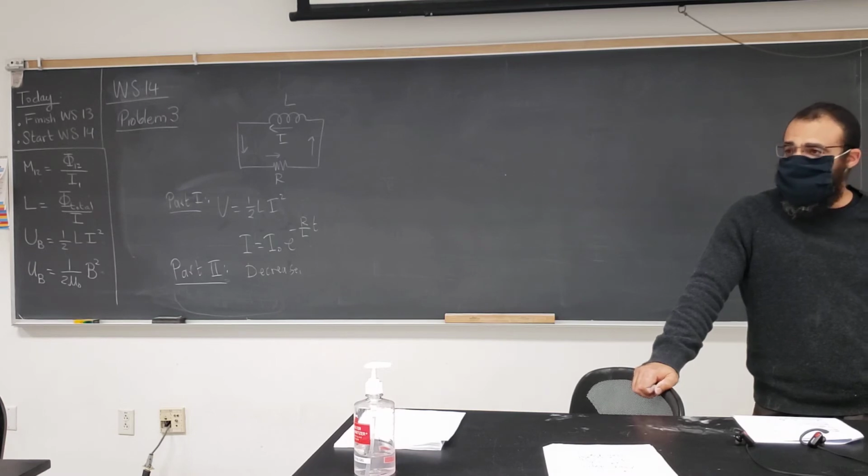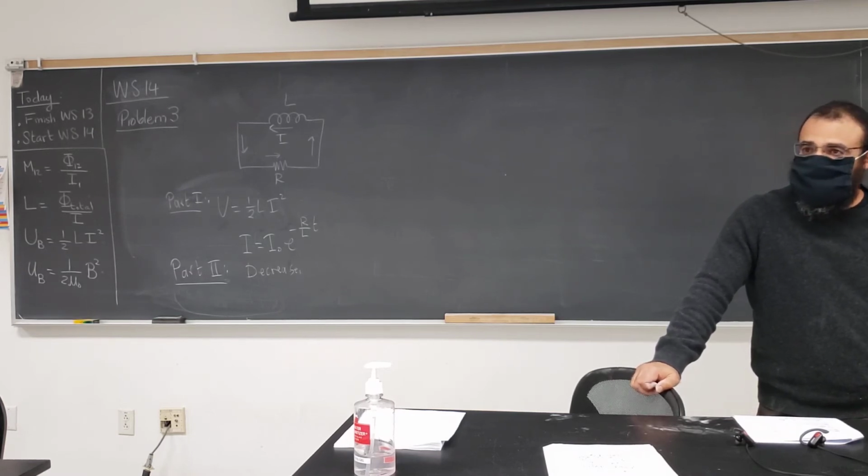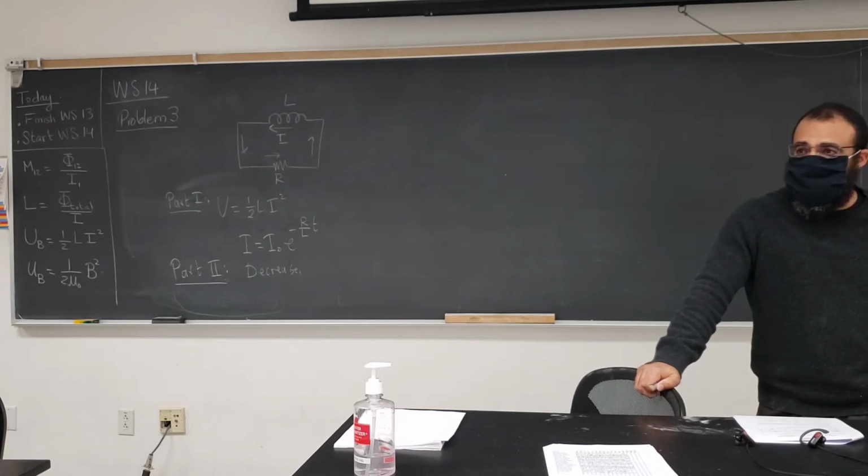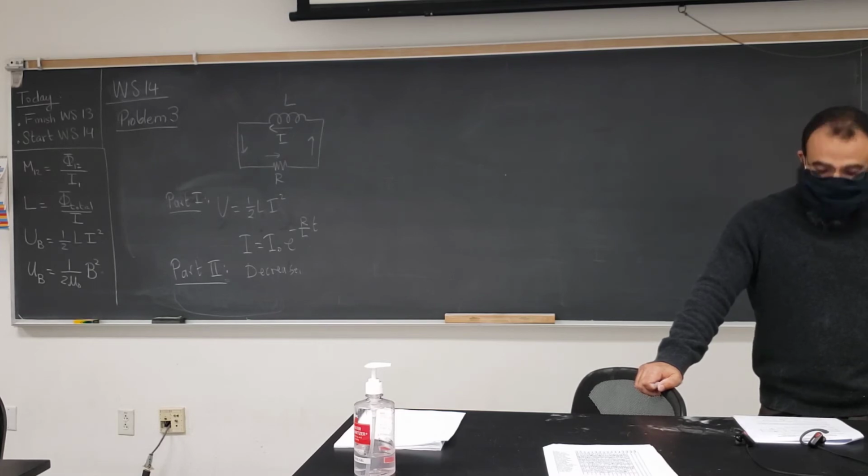Is it clear why it's decreasing? Right, so you're losing current, so it's decreasing. You're losing energy. Where is the energy going to? To the resistor, yeah, you're losing it as heat. Inductor loses energy, resistor is using that energy. Maybe your resistor is a light bulb, you're getting some light out of it, or some heat.